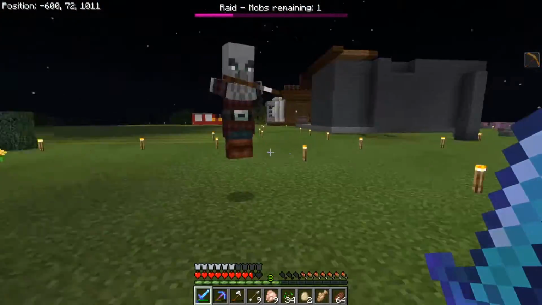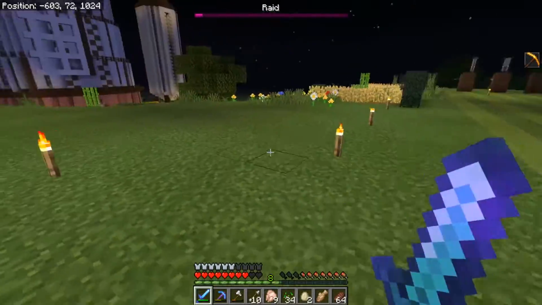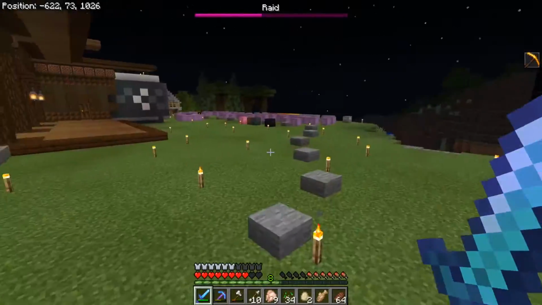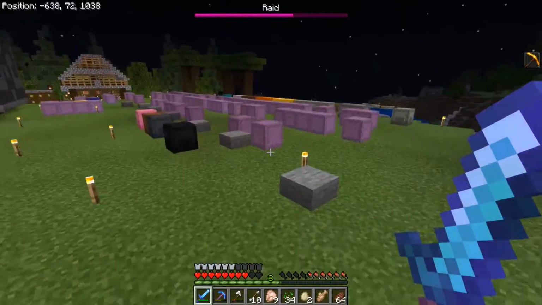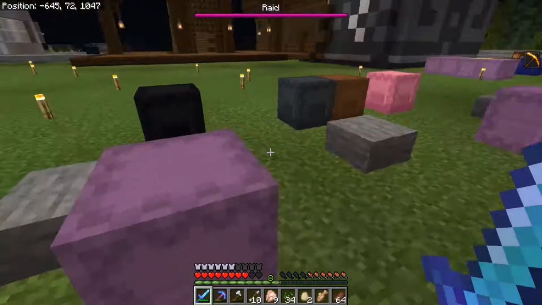Oh, dear. Many lag. Why have we got so much lag? There we go, that's got rid of him. Did he not drop anything, or was it just lag that did that? I've no idea. And, of course, another raid wave is about to appear. Right, let's see if we can find our stuff before we start another one, because I could really do with my items so I can actually fight these guys.